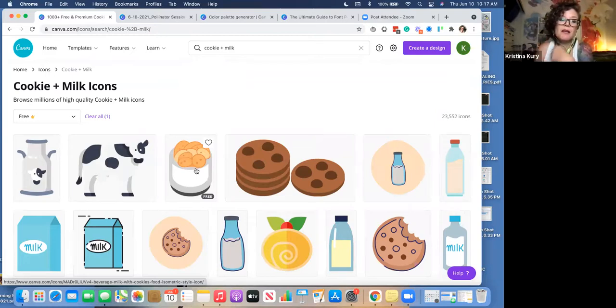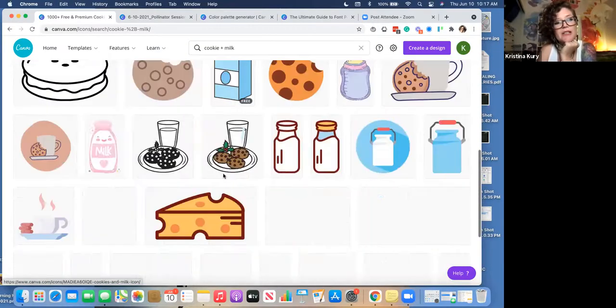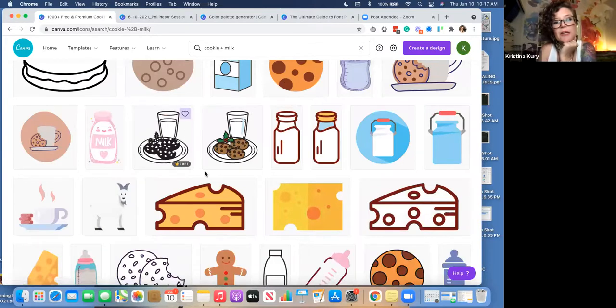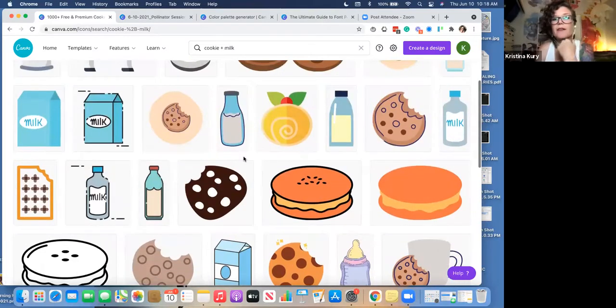And I recommend utilizing this heart, because if you're filtering through and looking at all the cookie pictures and you're like, oh my gosh, this one's so cute, you can start hearting them. I'll show you in a minute where all your hearts go, and you can separate them out into different folders. That'll be easy, so you're not scrolling back up wondering, where's that icon that I really liked? You can just select that you like this one or that one.